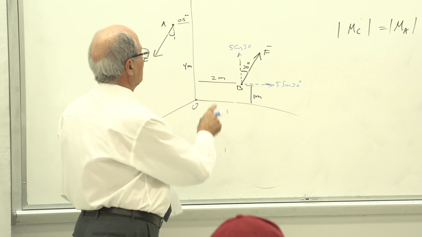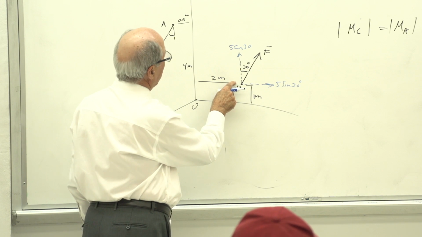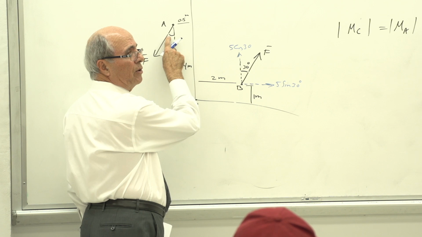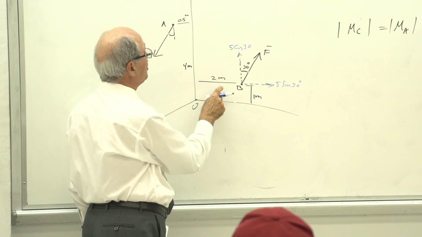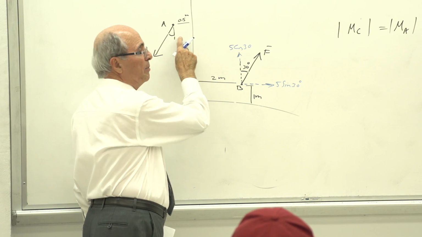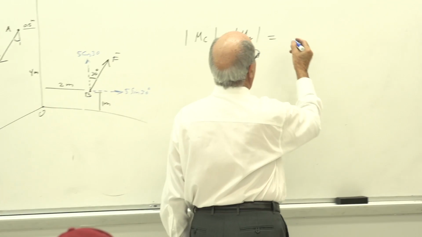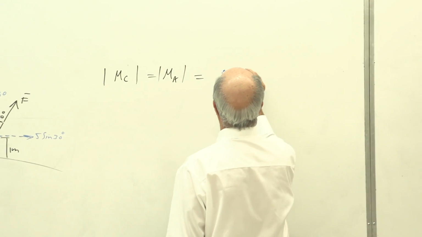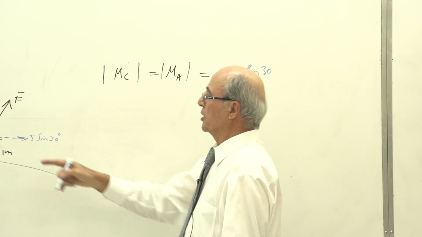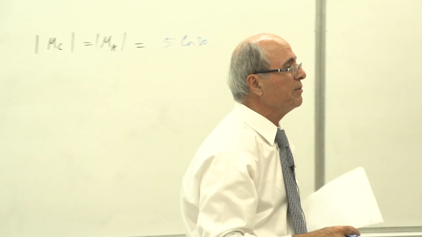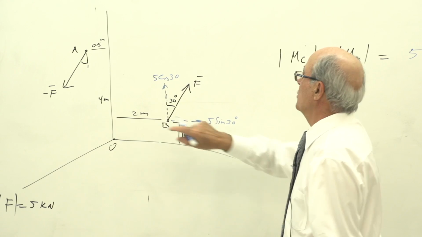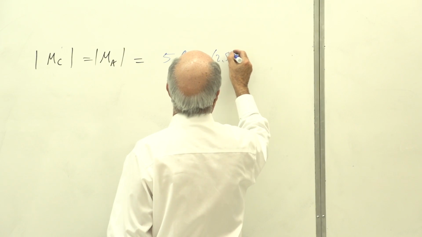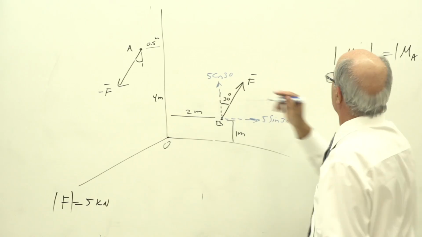Yes? Okay, does this 5 cosine 30 degree have a moment about point A? Yes or no? This is simple. That times this distance, is that correct or not? Distance is how much? 2 meter and 0.5 meter. Therefore, M equals 5. I write it in blue because that's what we have there. Cosine of 30 degree. Remember, I can break this into components. That's the rule we learned previously. Is that correct or not? Yes. So 5 cosine 30 degree times this, what distance? 2.5. Is it plus or minus? Plus. Very good.